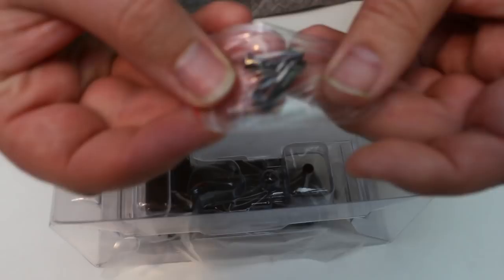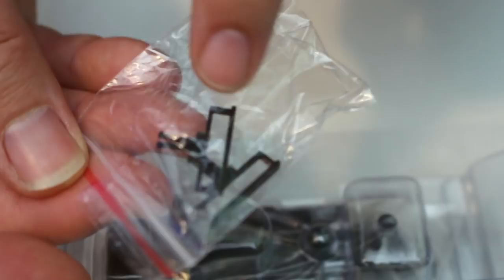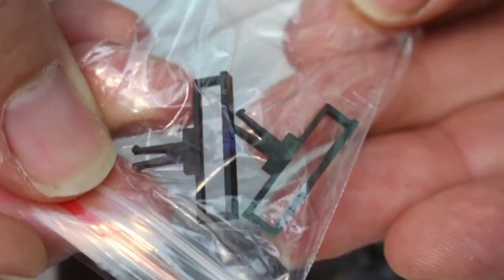In this little extras bag, these are very peculiar little couplings actually. I'm not entirely sure what these are but they come with these alternatives that plug into the NEM pockets. They've got this very wide sort of d-shape goal post. I'm not entirely sure what you would use these for or why Dapol have decided these are the must-include couplings.